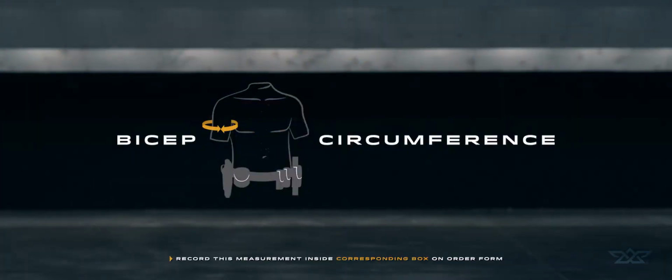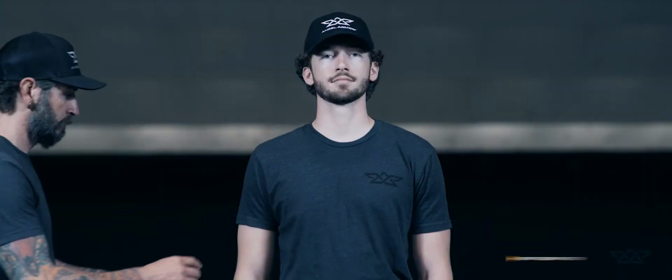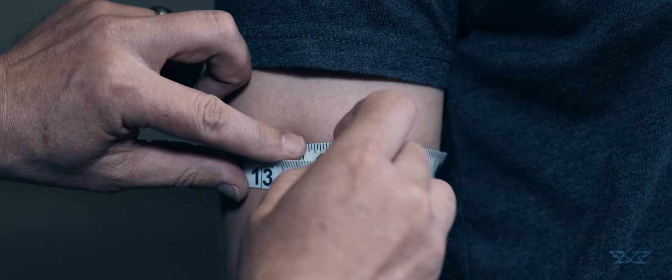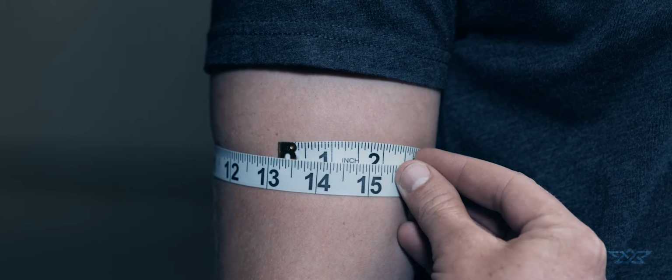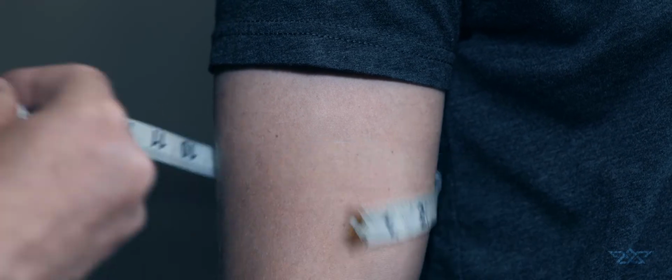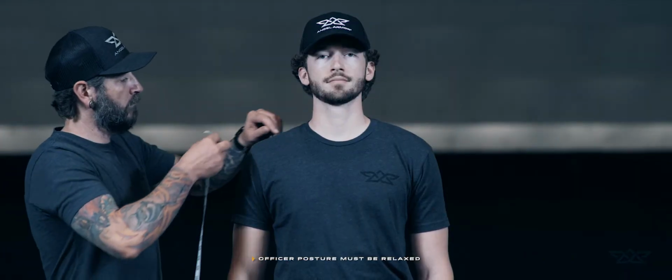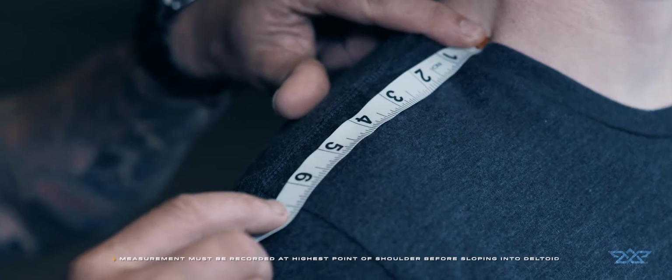For the bicep circumference, find the thickest part of the bicep and wrap the measuring tape around the bicep to capture the measurement. Begin the shoulder length measurement by identifying the base of the neck and measure from the base of the neck to the top of the shoulder.